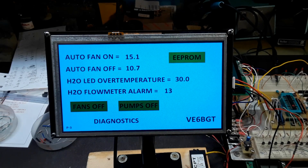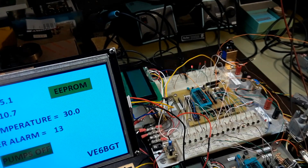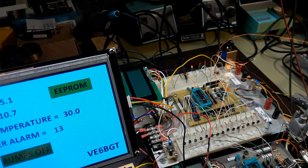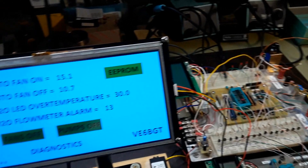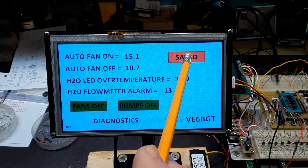This is a much easier system to adjust than it was with the LCD displays on the old system. These buttons are pretty self-explanatory for turning fans on and off, the water pumps on and off, and over to the right you can see the LEDs representing the outputs of the pick circuit which will eventually go to relays and control things that way. Last but not least is saving the set points to EEPROM by pushing this button.